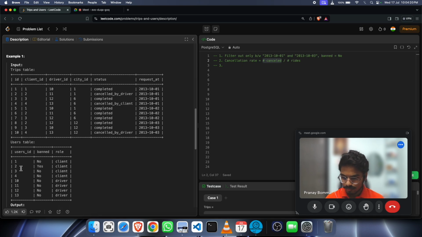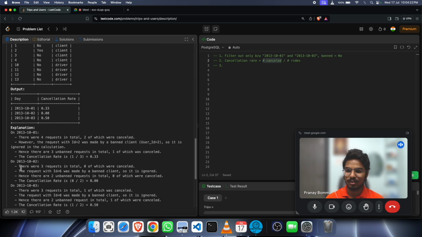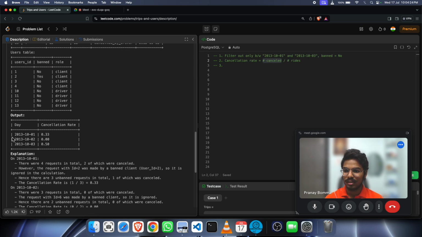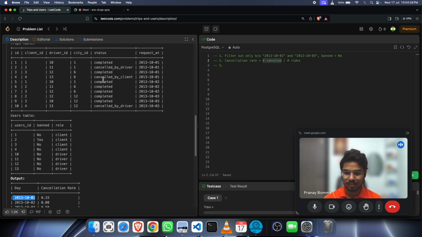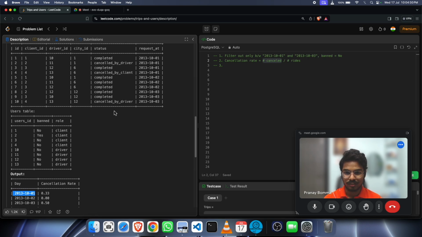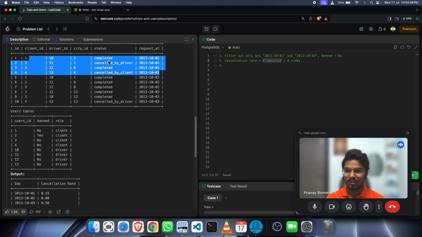One more thing: if we see the output, on 1st October 2013 the rate is 0.33, but on 1st October we can see 4 rides. If we try to do it manually, 2 rides are cancelled and 2 are not, so output should be 0.5, but that's not the case.